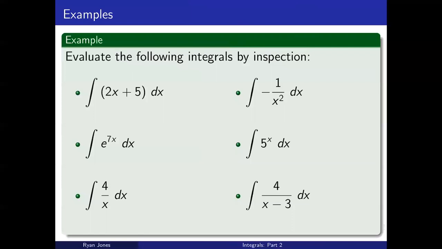So let's actually break these down step by step. I'm not going to bother copying those. I'm just going to write these out manually. So we've got the integral of 2x plus 5. And one thing I do want to note here, writing that integral like this is a little bit weird because I don't have parentheses. Some people may interpret this as a 5dx as one thing. It's not, but just to be safe and careful, we like to put parentheses around that. Just to really indicate, hey, this is what we're taking the integral of.